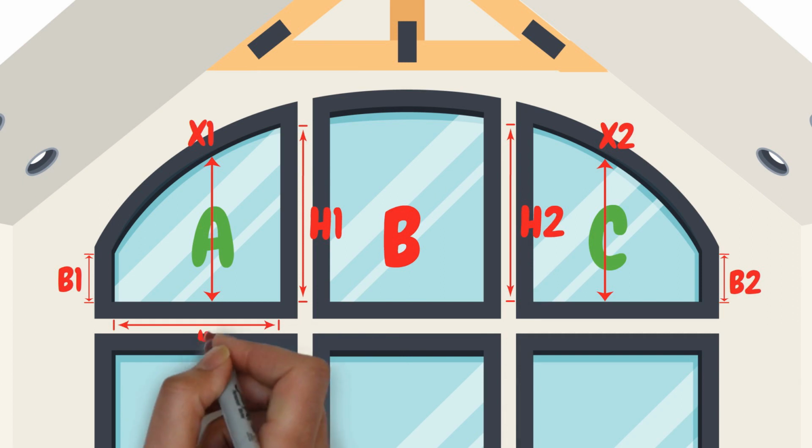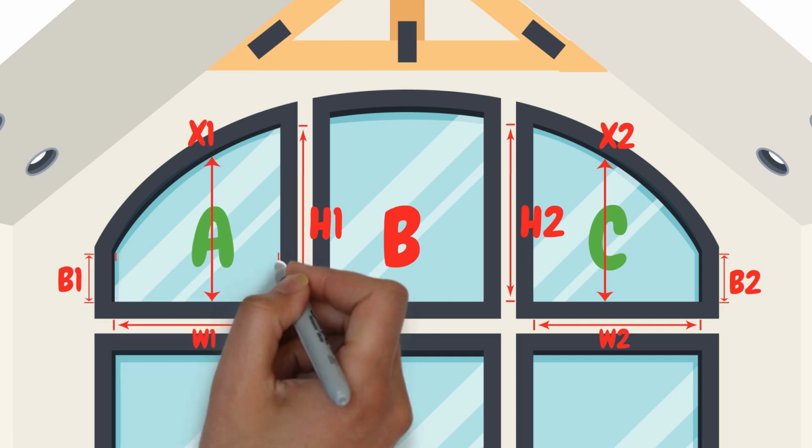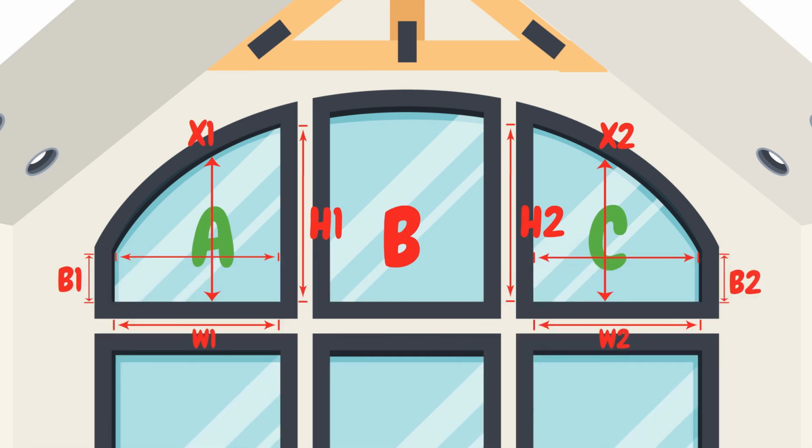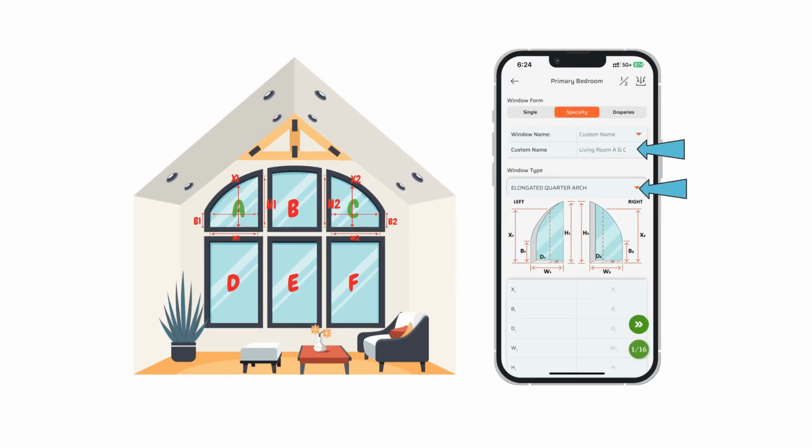Next, we record our widths. We have the bottom width already defined in the app, but we want additional widths, so I would insert 2 additional width measurements, one here and one over here. This is another great example of the app's flexibility. You're not limited to the dimensions that are pre-populated on the arch. You can input custom dimensions that you require to fit the windows you are measuring.